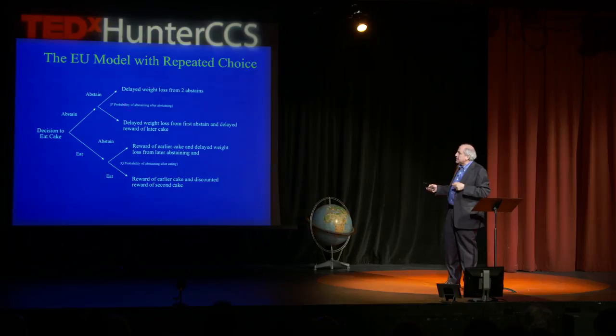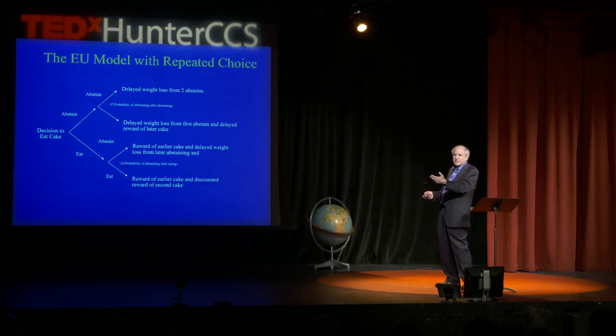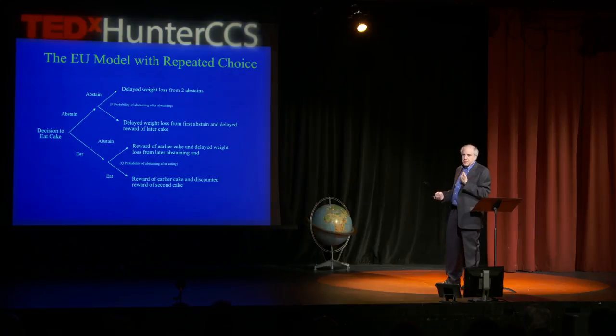So the important thing here is that as I'm thinking about making these decisions, I'm also thinking about the next time I have to make this decision. And in the mind of a dieter or in the mind of an anorexic, the probability later on of abstaining is helped by the decision I make now. I'm unlike the rain situation where I make my decision and then nature chooses the probability. I feel I can influence that probability. And that's the key that the decision tree gives us to the whole issue, that I actually believe as I set up my decision tree that I'm influencing future decisions.